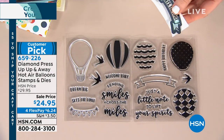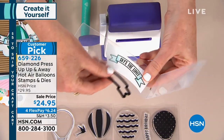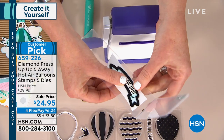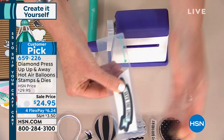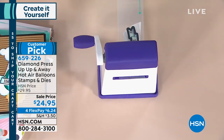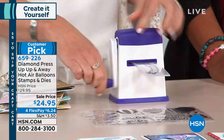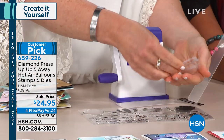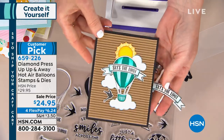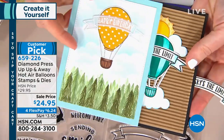For those not familiar with metal dies — the ridge on the die means it's going to cut that shape out of your paper. I take a scrap piece of paper, lay the die over it, put it in the Diamond Press clear plastic folder so I can see exactly where it's going — unlike other machines where you can't see placement. I hold it in place, turn the handle using just two fingers — not straining at all — and it comes out perfectly. Here's Sky's the Limit, and here's Happy Birthday done on vellum — beautiful.